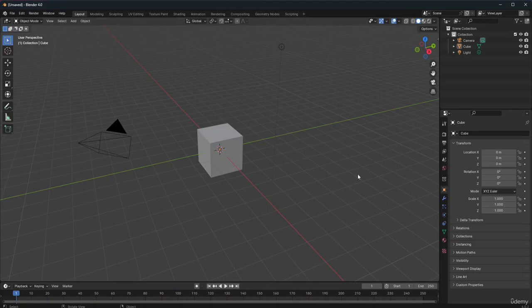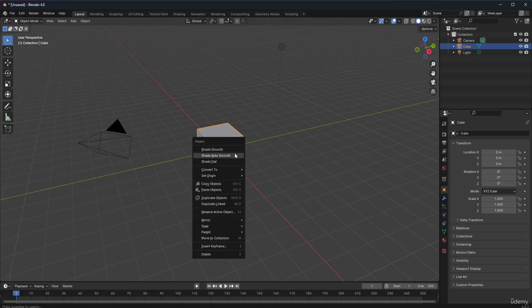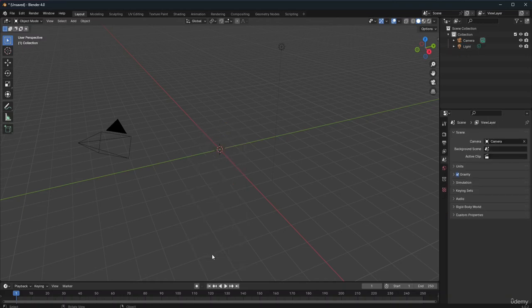So over here, as you can see, I'm on the home page or workspace of Blender. Let's say you want to select this cube and delete it. There are basically different ways to delete this. One is to click on this cube, then right click on your mouse, and here you can see the delete option at the last. You can click on the delete option, and this cube has been deleted.